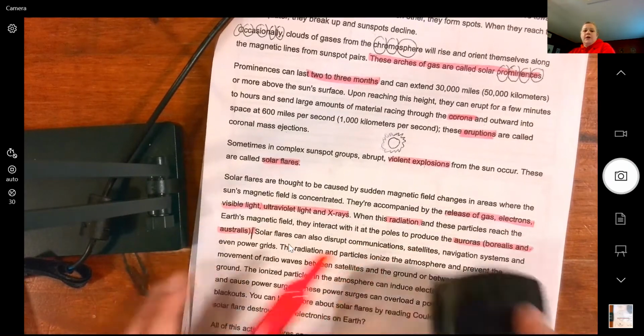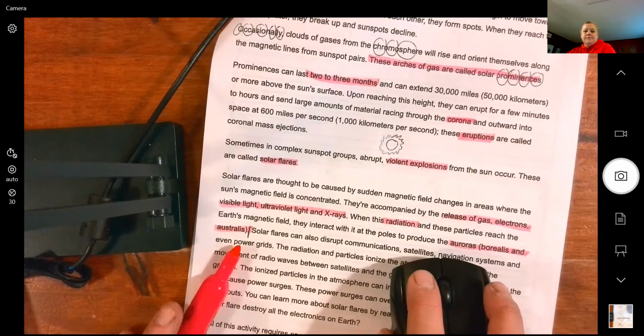Now, I'm going to go ahead and go back so you can see what we're talking about. I think we're pretty sure we looked this up before, but let's make sure this is what we're talking about.